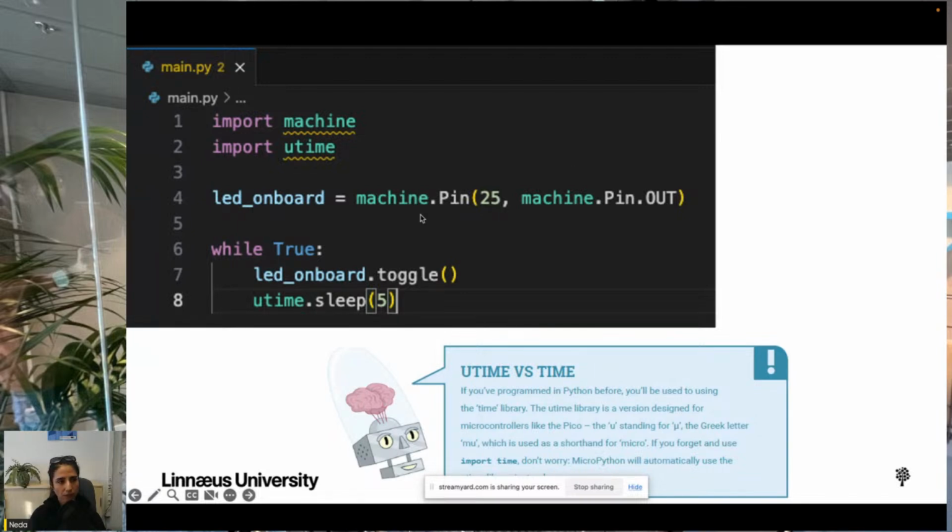And after that, we enter a loop that repeats forever. I will tell you what is the logic behind putting this in the loop and creating an infinite loop.